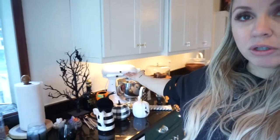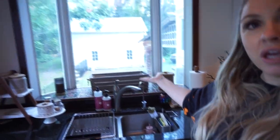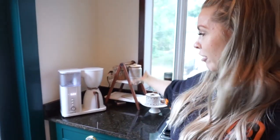Anyways, so let's bring this coffee corner to life. This little area right here we're also going to work with. I'm eventually gonna do something to this and change out the tile or paint this tile. But for now, we're just going to decorate this little windowsill. And then this is my little coffee corner.